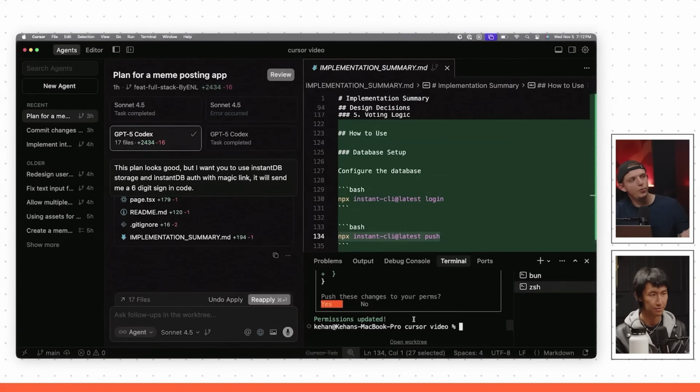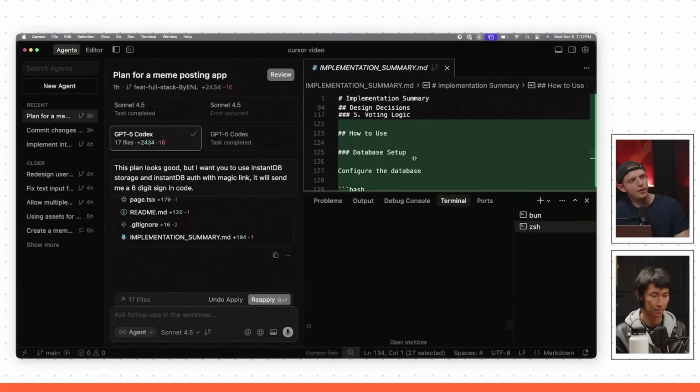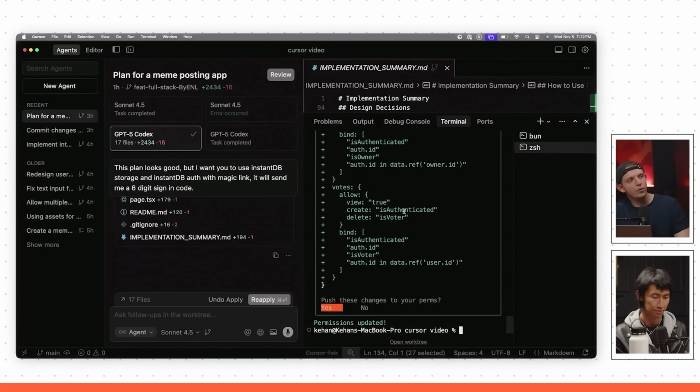Yeah, can I add something? Can you pull up the terminal just a little bit so we can see it? Oh yeah. I want to talk about one thing real quick, because I vibe code a lot. I've used like 4 or 5 of the different database softwares, Supabase, Firebase, and now I use InstantDB. I just want to go over this rules or permissions folder.